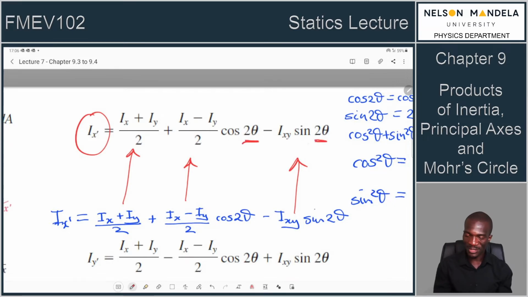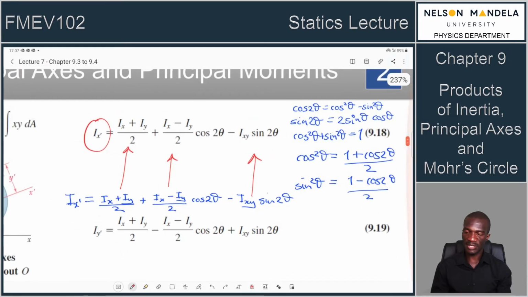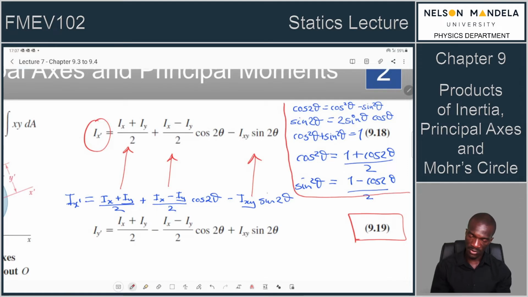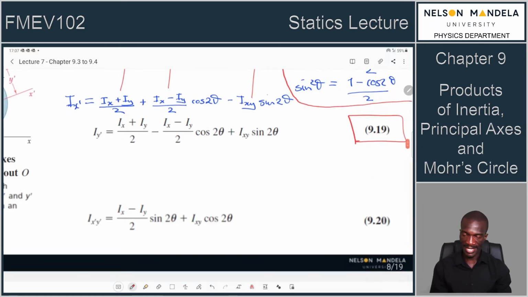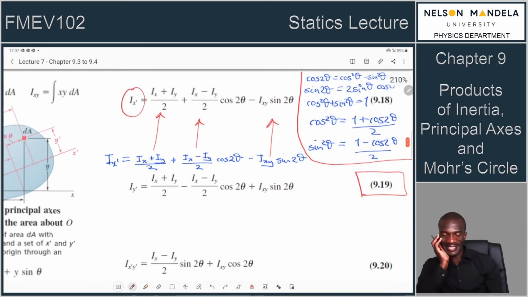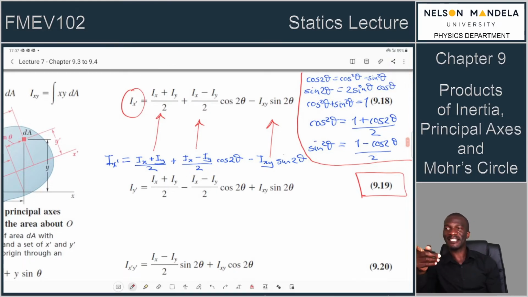And these 2 theta values are representing what? The 2 theta values in your new system of equations. So we basically have that equation 9.18 by the same mathematical form. You can come up with 9.19. You've seen how we've done it here. Just make use of these so that you can also come up with 9.19 and 9.20. That way you now have a full definition of the moment about the x, the moment about the y, and the product of inertia in the new system of axes. And all of these are in terms of 2 theta. But then the engineers, when they looked at these equations, they discovered there's something special about these equations.